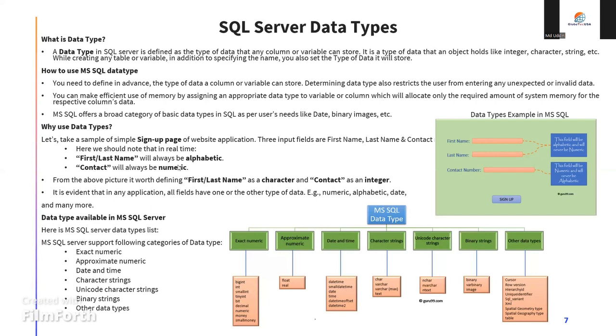So if you're creating a table, one table with 2 rows and 3 columns, you're writing a user ID. What kind of data will you be using? You're writing a student name or user name. What kind of data will be there? You have an address. What kind of data will be there? So you have to define those types whenever you create a table.